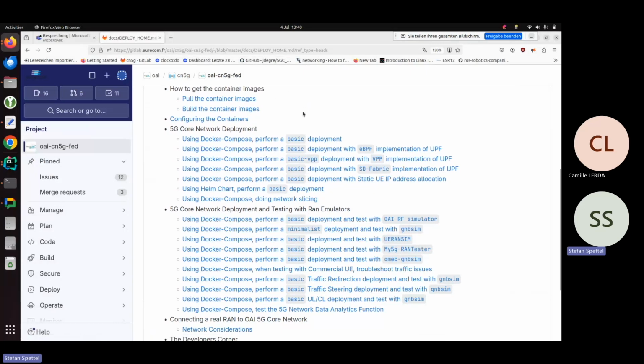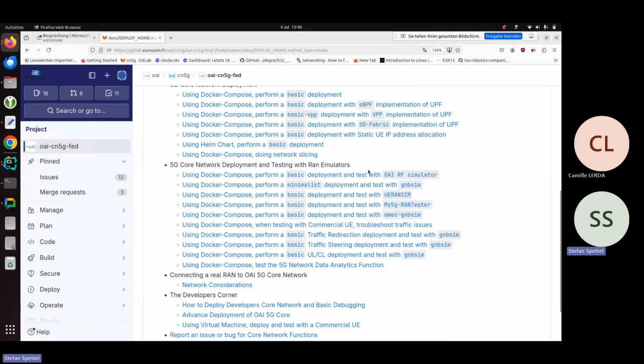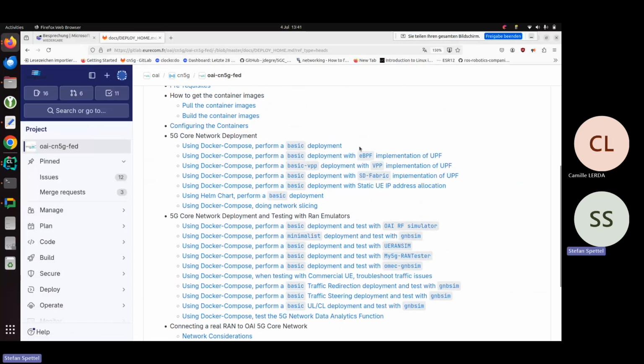I won't go into the detail of the tutorials now, but for example, here you could learn how to launch the core network like what we did yesterday and today is also here. But then you can also launch the core network in other flavors. For example, with different implementations, different UPFs, different configs, network slicing, quality of service, all these kinds of advanced use cases, you find them here in this repository.